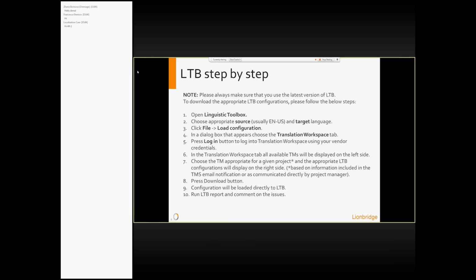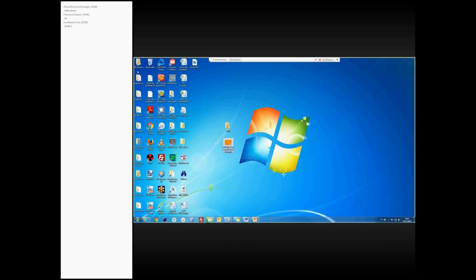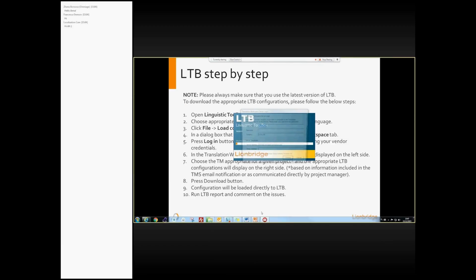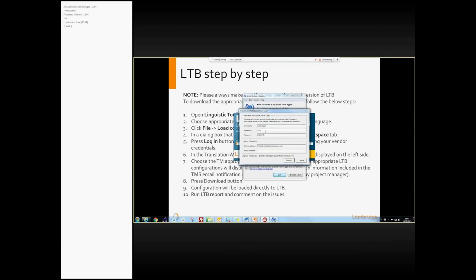So as soon as you're done with the translation, you need to open the Linguistic Toolbox, and I will show you how to do it. You need to log in to the LTB with the same credentials you use for logging into Translation Workspace.